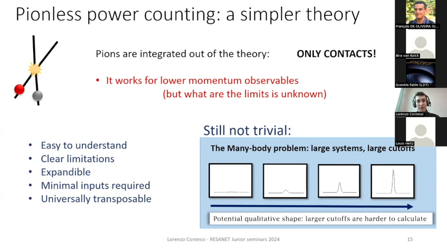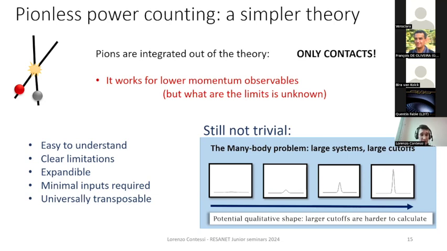In fact, the many-body problem becomes harder and harder if your interaction becomes stiffer and stiffer, and a large cutoff means stiff interactions. So this means that if you want to try and test your theory close to the contact limit, again, if you remember where you can actually count what is the typical error of your theory, you need to do very difficult calculations. So this is one of the problems of doing many-body calculation with this kind of renormalizable theory, where you can increase the cutoff, but if you want to increase the cutoff, the calculation becomes hard.